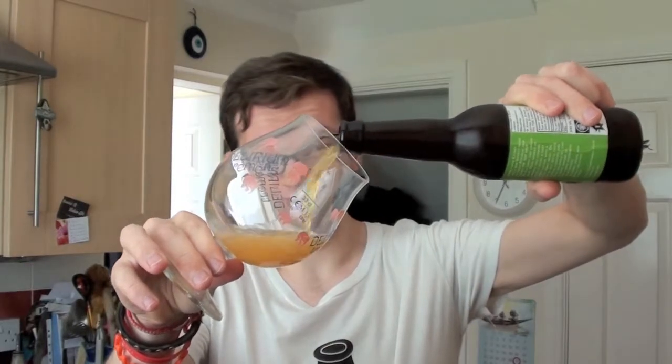I had a honey beer there without any honey in, so a honey-flavoured beer, because honey isn't vegan. And that was absolutely lovely on the day, so I've yet to try this one, but it's a warm sunny day and I'm more than willing to give it a try. So let's pour it on out.